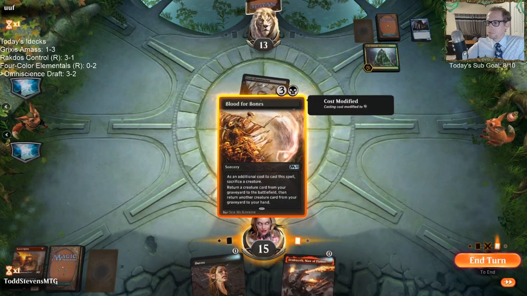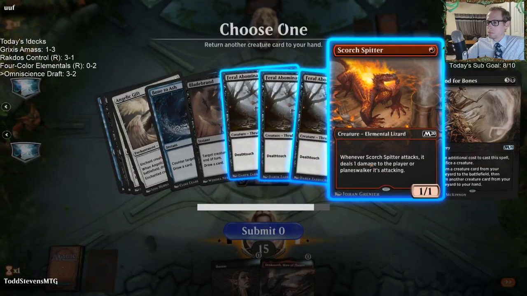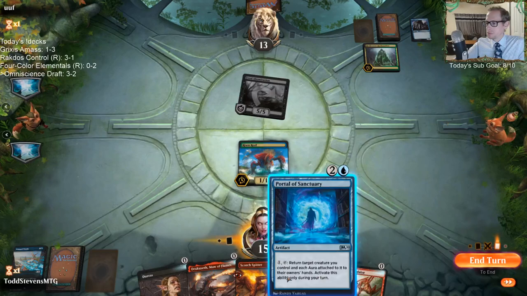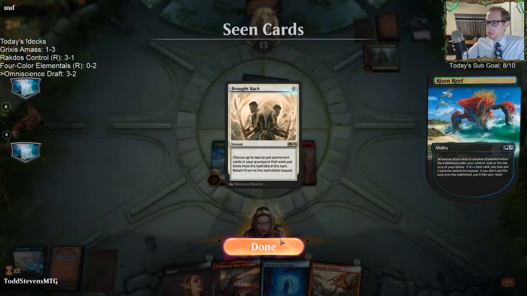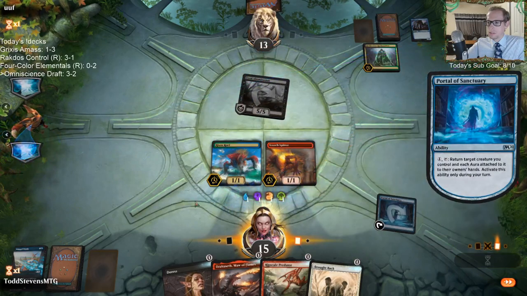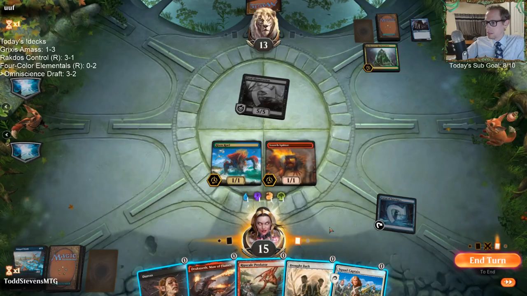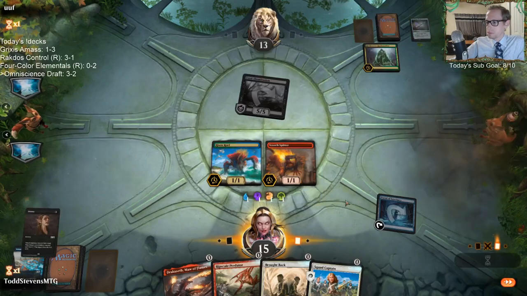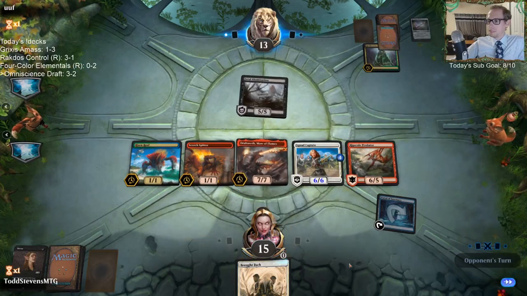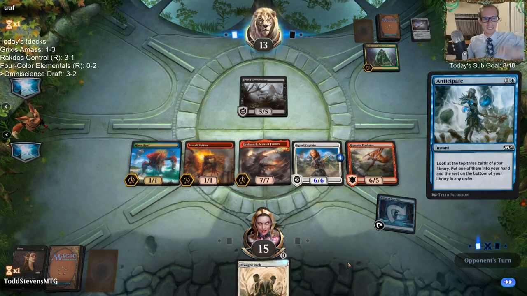That's pretty good. And here we go. Here we go. Ugh, squad captain. All right, squad up. Squad up. Risen Reef, our deck's so much better when we have Risen Reef.